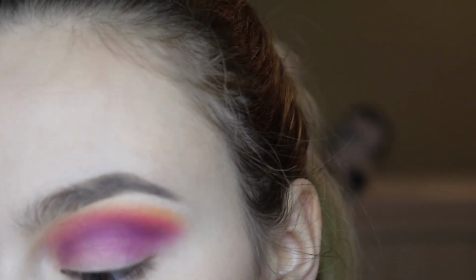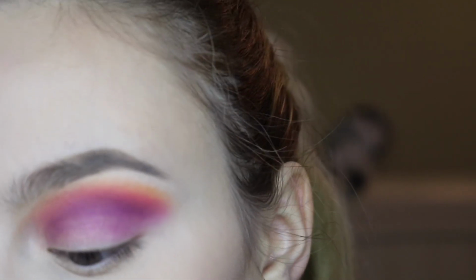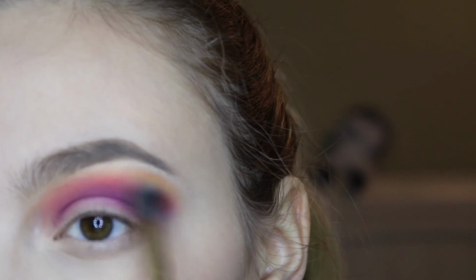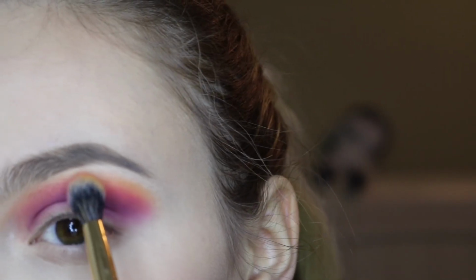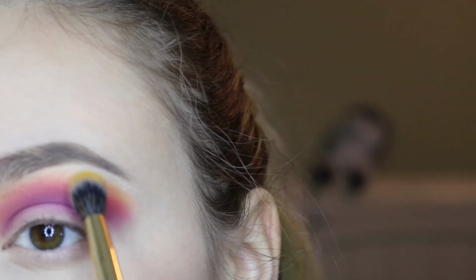Lastly, on that same brush, I'm going to be taking the shade B, which is the only yellow in this palette. It's the super bright yellow. And I'm going to go right above that orange and just continue to do the same thing, leaving a little bit of space underneath my eyebrow because I don't want it to blend into my eyebrow.